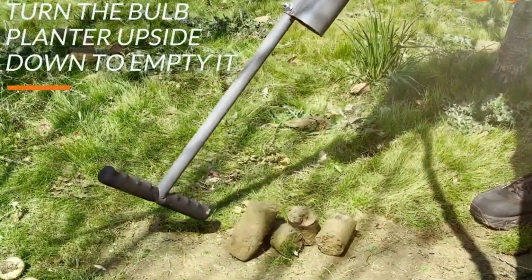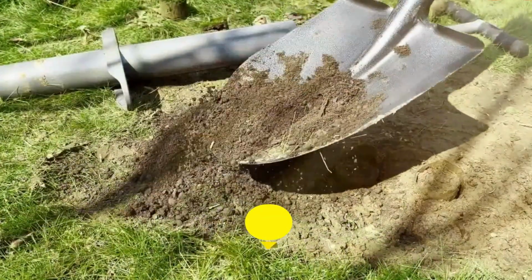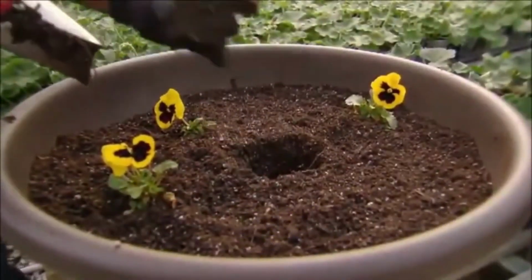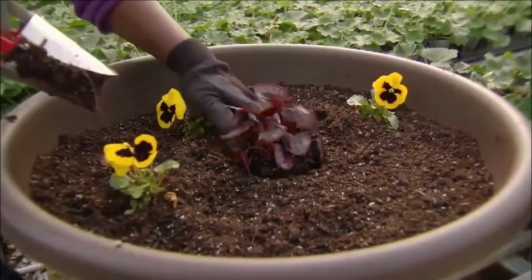Whether you're dealing with tough soil, planting large quantities, or simply looking for comfort, let's dive into which bulb planter is the best fit for you.